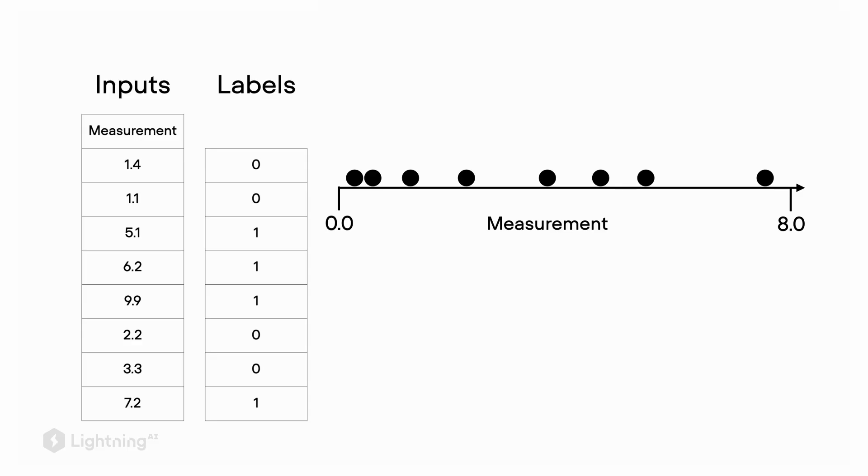So now let's label our points here on the measurement axis. So I'm just introducing how a dataset looks like. This is nothing related to machine learning yet, we are just looking at a typical dataset. So here we are labeling the points zero with a blue diamond. And the remaining points are these orange triangles, which correspond to the class label one. Each point corresponds to one entry in the dataset.